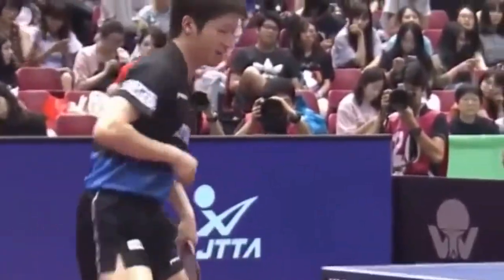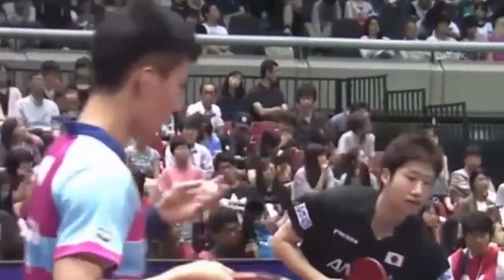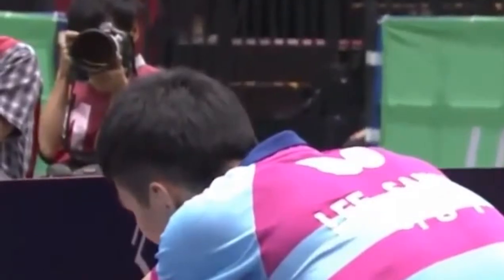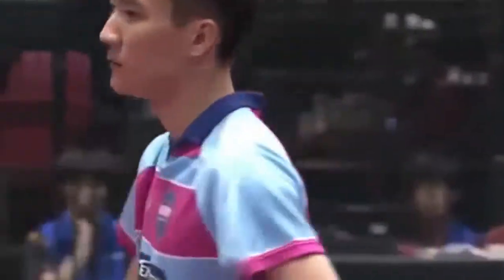Now, Jun Mizutani, with all of his experience, it's easy to get comfortable when you're better than almost everybody in the world from no matter where you are on the court. But when you come up to the big Chinese top 4, having a very discouraging record, it really forces you to think about your game and what needs to change. Excellent inside-out forehand there from Lee Sangsu.